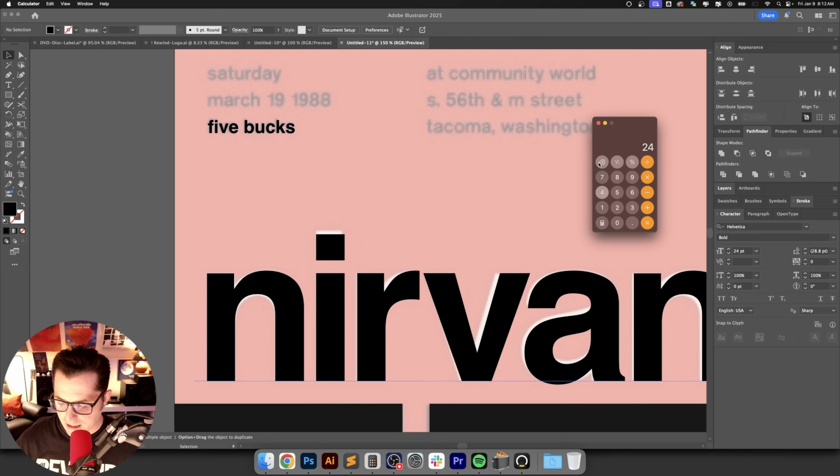All right, let's take 24 and divide it by 270. That gives us a type size difference in percentage of about 0.08, and you could just round that up to 0.09. So we have 270 times 0.09, and that roughly gives us around 24. So that's a pretty good formula to use if you've got two pieces of type on your Swiss poster.